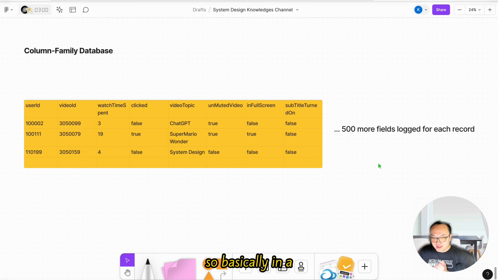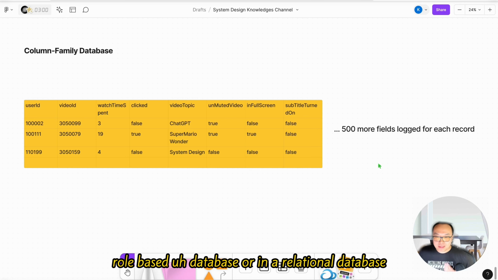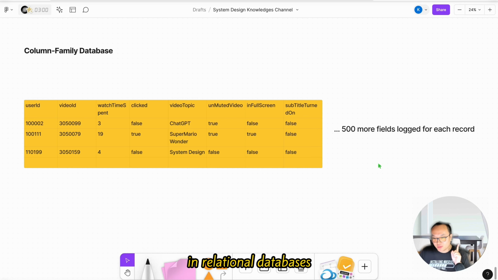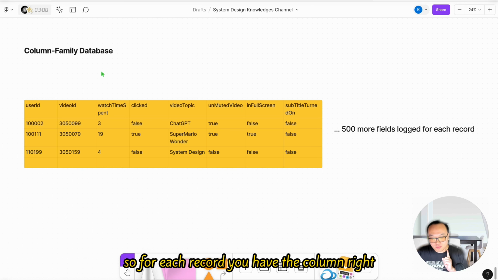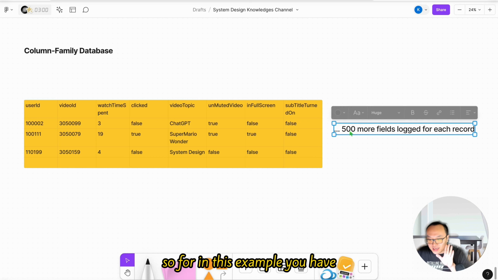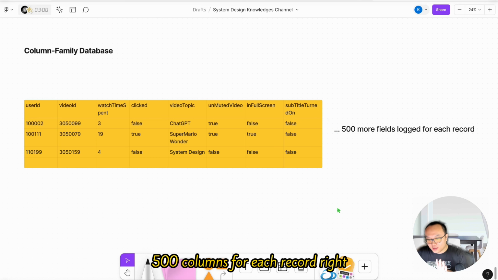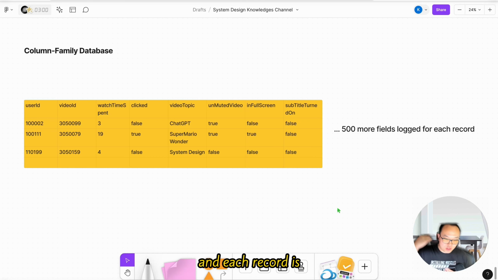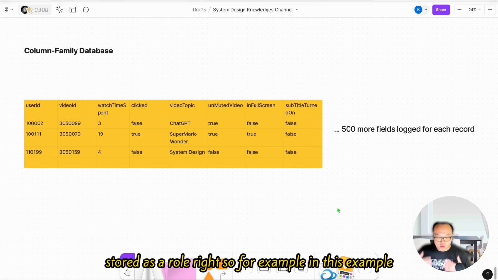So basically in a row-based database or in a relational database, we've talked about this before, right? In relational databases, for each record you have the columns. So in this example, you would have 500 columns for each record, and each record is stored as a row.